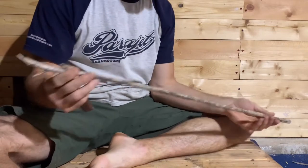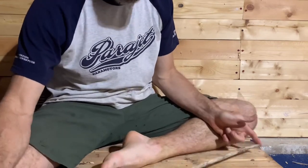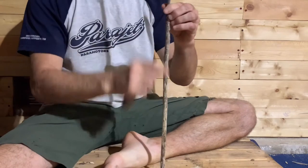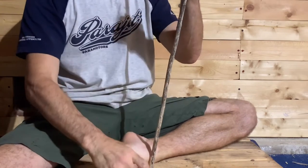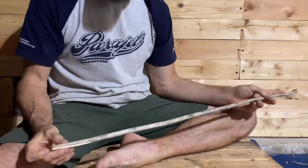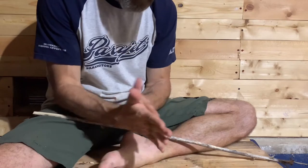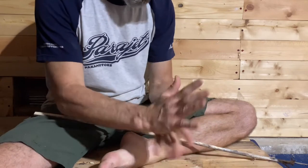I want to make a hand drill. Let's talk about the spindle — this is about two and a half feet long, so anywhere between two and a half to three feet is ideal. You can go shorter, especially with different methods like the gas pedal hand drill, because you don't need as much to make the spindle work — meaning your hands don't have to travel all the way down to get downward pressure. Length is important. When preparing the spindle, smooth out the surface so it doesn't tear up your hands. You want to get as much surface of your hands on that hand drill as possible.